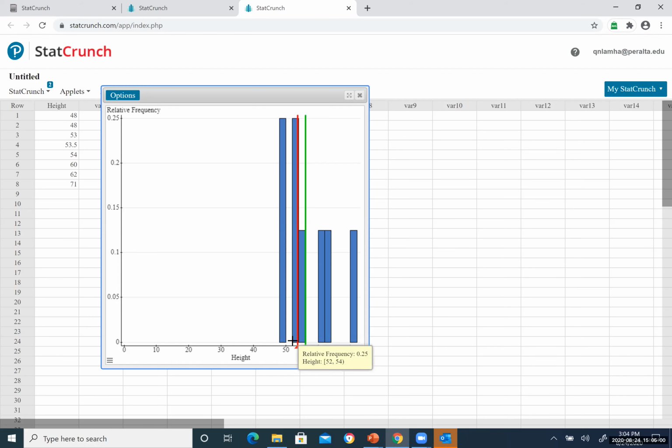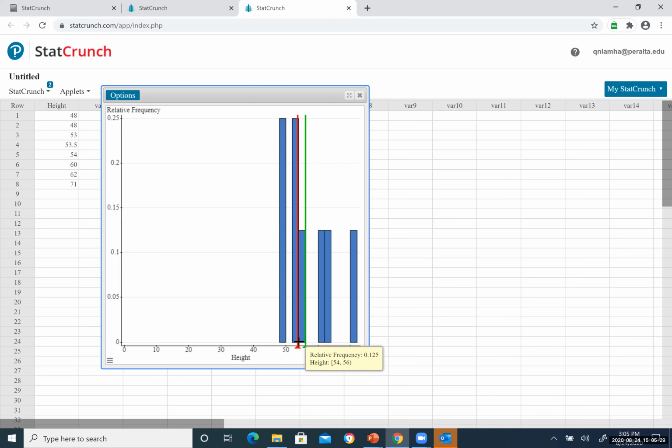This box starts from 52 to 54. The reason there's a space in there is that 50 to 52, the given data doesn't include those values, so we don't have it. So it's empty. The next column you see is 52 included and excluding 54. Again, the percentage is 0.25 or 25%.